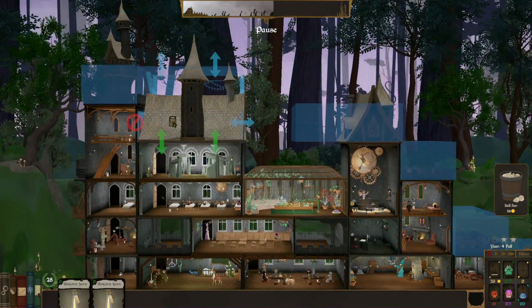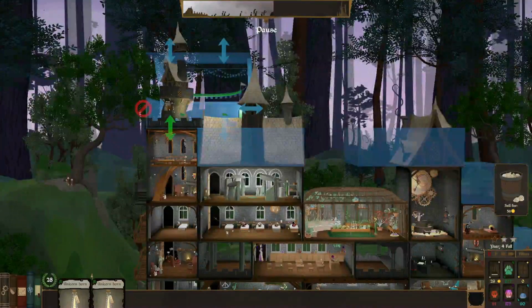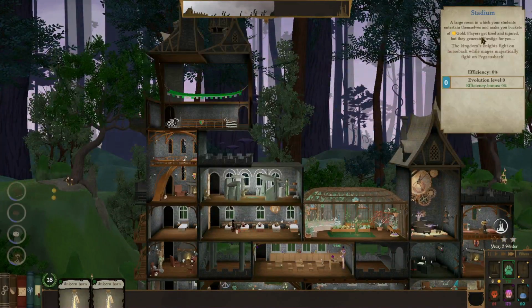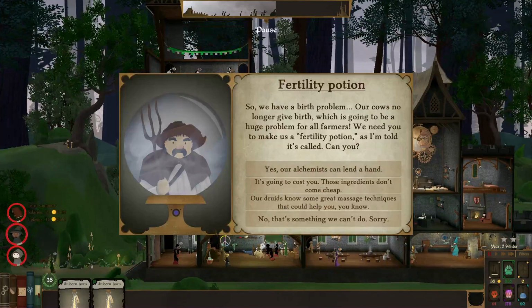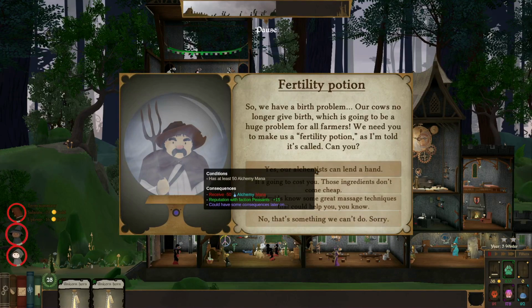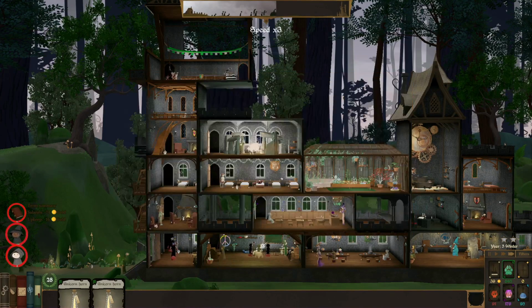So the stadium's a big room. And also it needs like the top. So I think I'm going to put it here. It's a place in which we get money, but they can get injured and generate prestige. They also tire themselves, but they generate entertainment. We'll just get the relationship with them.